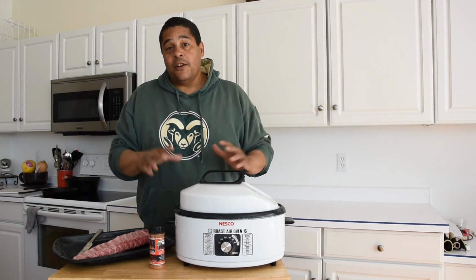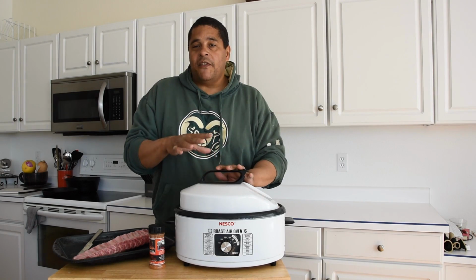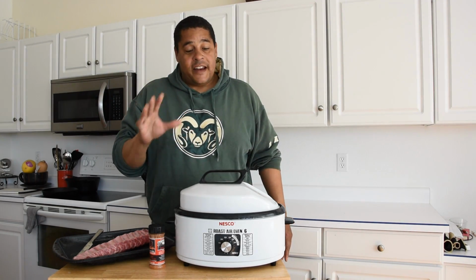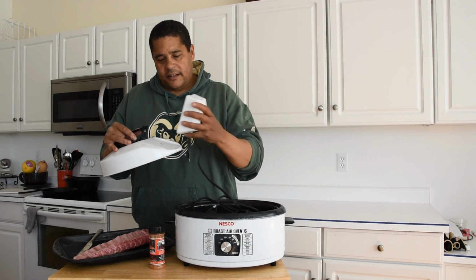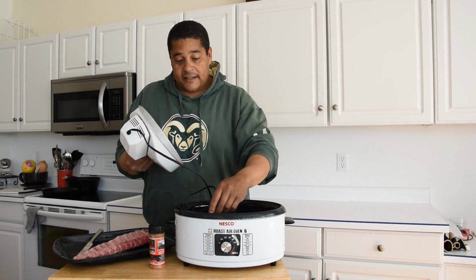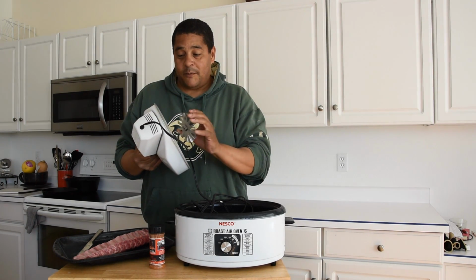Basically, it's an enclosed unit with a convection type of heating system. Anyway, a few people have asked about this. It can double as a crock pot, it can double as just a roaster, or it can work as an air fryer. Basically you have a fan that will attach onto this. We're going to go ahead and attach this fan on now. I got this at a garage sale. I'm not sure if they make these anymore or not, but this is probably the most versatile air fryer that I've seen on the market.